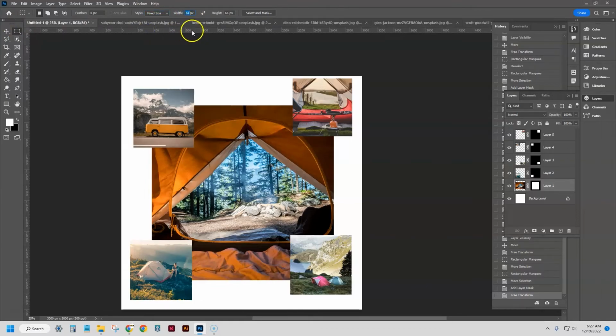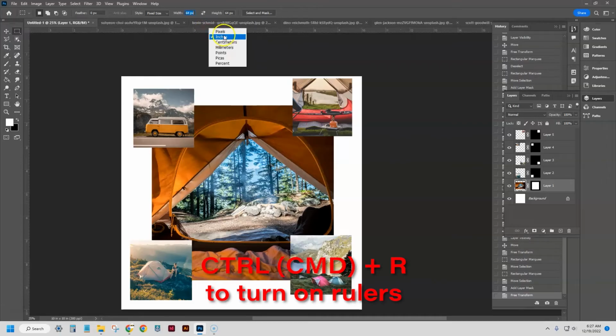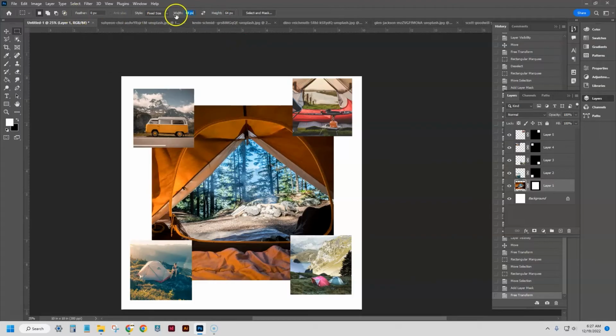Then we're going to change the ruler. Notice I've got it set to pixels. Let's make sure that it's set to inches. Just right click on your ruler and choose inches. Now for the width and height, we're going to select 8 inches. Just type 8 IN, and then over here 8 IN, and we're making sure that we're on that center image.